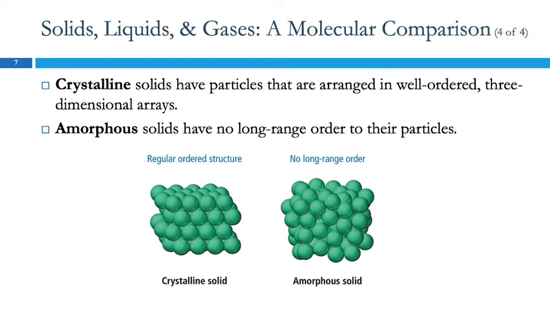When talking about solids, we can divide them into crystalline solids and amorphous solids. A crystalline solid has a regular repeating structure. So we see that there's lines of atoms here, and it repeats in 3 dimensions. Amorphous literally means without shape. And so there's no pattern, there's no organization here. The molecules or atoms are just all jumbled together, they're just thrown together.